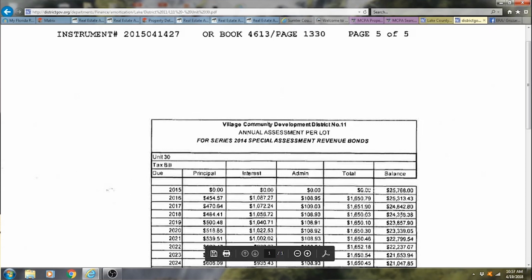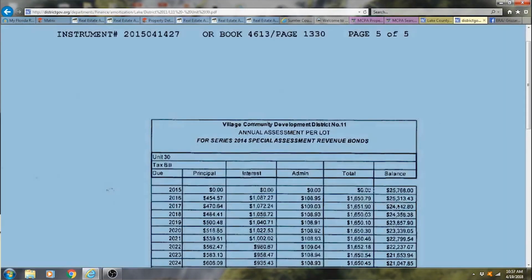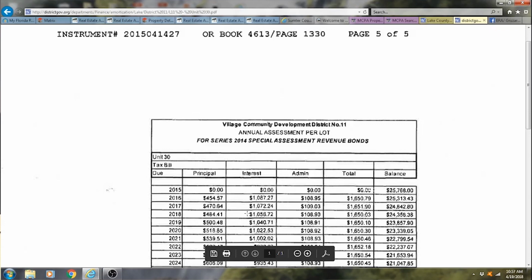Now we want to find out how much the bond is on this house. Well, in 2018, the bond is $24,842.80. So this is what the bond payoff would be if you wanted to pay this bond off, or $1,650.03 a year.